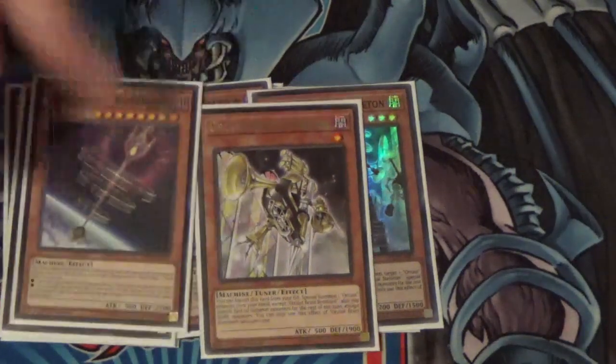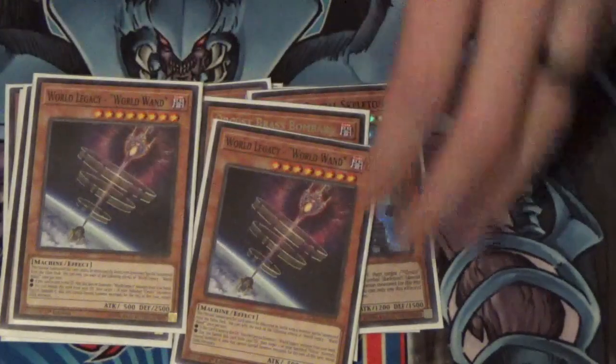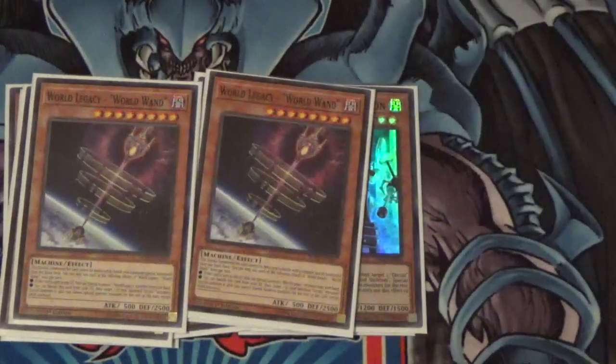2 copies of World Legacy World Wand. World Wand is insane in the membrane. Insane in the brain! World Wand lets you recycle them from the banished pile to the field, and then you recycle itself. You never want this to be banished. You always want to have at least 1 live and in your deck, which is why I run 2, so you don't hit it off of Gizmek and cry.